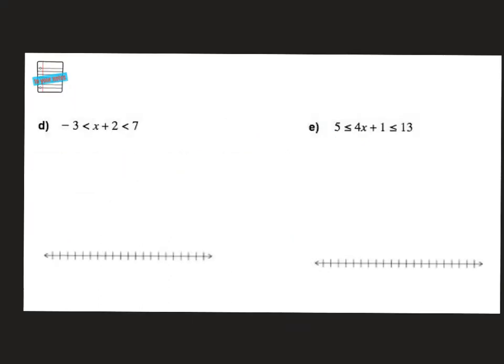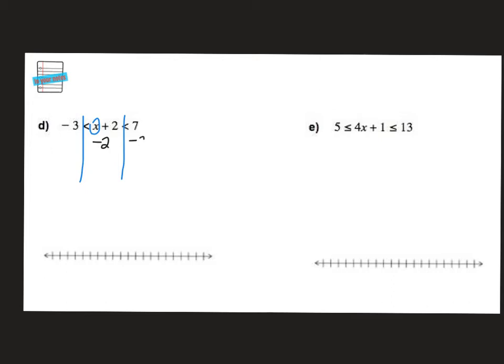All right, let's move into a few more complicated situations here. Again, we don't see the word or, which indicates we're working with an and problem. Now, we said a compound inequality is working with two inequalities. So when we solve this, we're going to have two equal signs. We would draw two lines in this problem. So our goal is to get x by itself. As we do this, we need to get rid of a +2 on both sides.